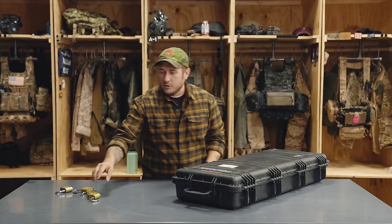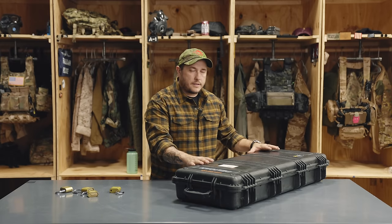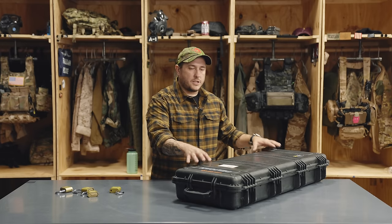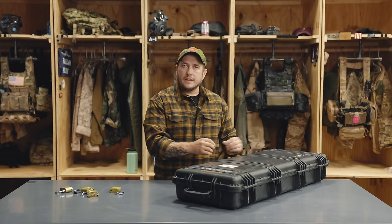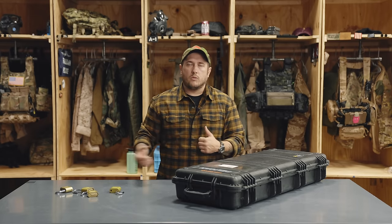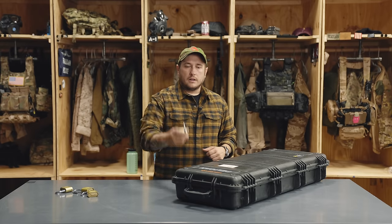Keep in mind that if your case is damaged in transit and one of these locks gets busted off, it's over for that case — you may sneak through security on your outbound flight, but chances are they'll say it can't be properly locked. Some guys carry two identical cases — for example, a Pelican 1610 — storing other items in the second one. That way, if one breaks, you can rotate the firearm into the other case, which is a good strategy because I see a lot of locks get busted off Pelican cases.